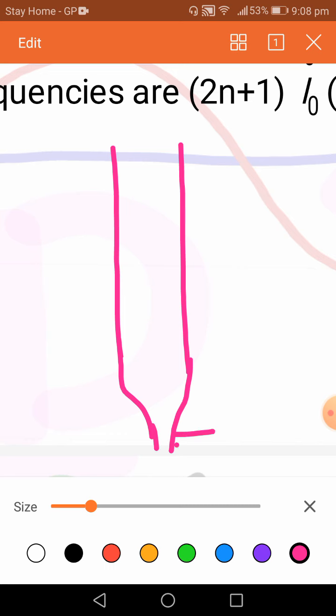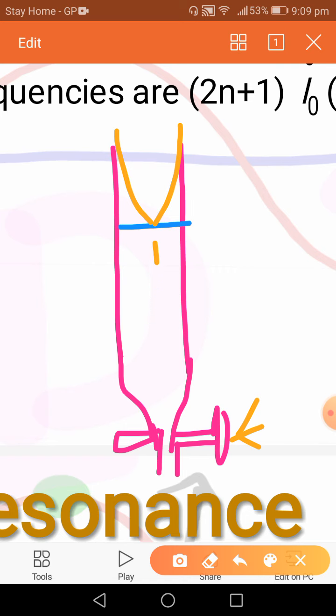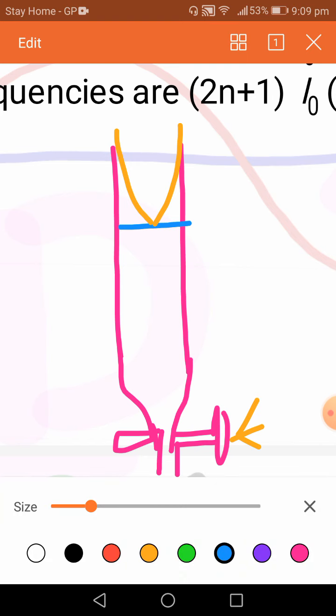So this is the burette, this is the tap of the burette. For example, this is the water level at which the first resonance is formed. You may prefer doing it again, opening the tap again and carrying on. The water level goes down and down, and again at a certain length you will hear a loud sound. That position is called the second resonance. So it may be like this. Here again resonance is formed.